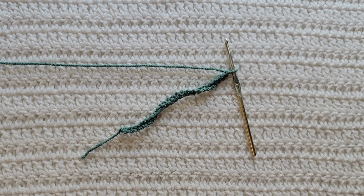For today's tutorial, I will be teaching you how to make the triple interlocking block stitch. To begin, all you're going to need is some yarn and a crochet hook. For this tutorial, you will need to know how to make chains, how to make the single crochet stitch, and the double crochet stitch. I have videos on all of those and I will have them listed down below.